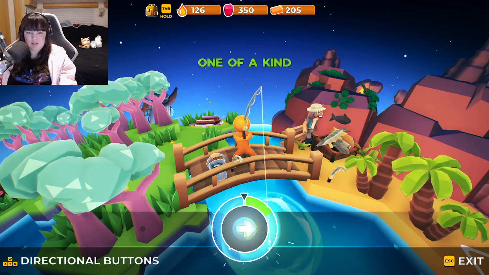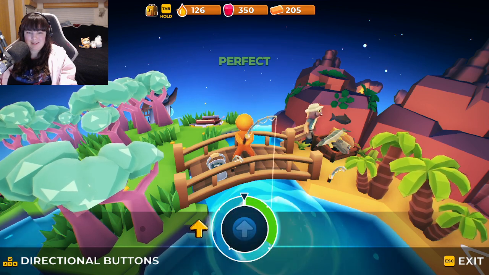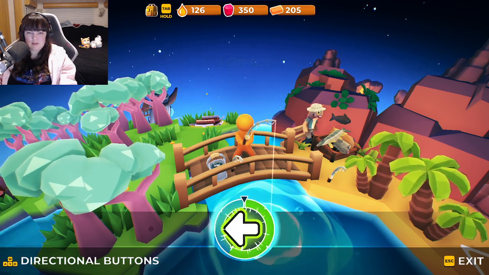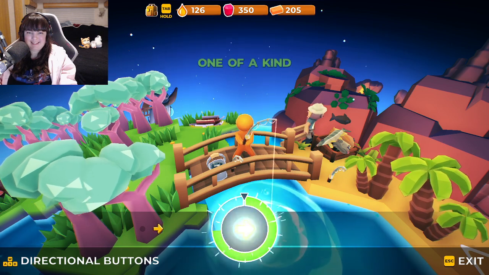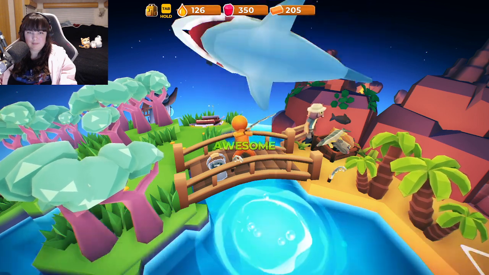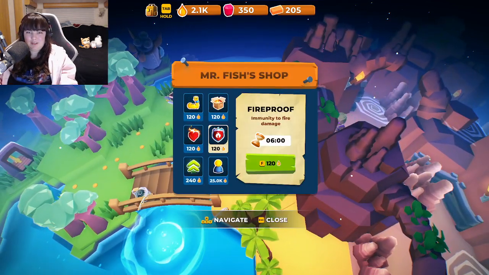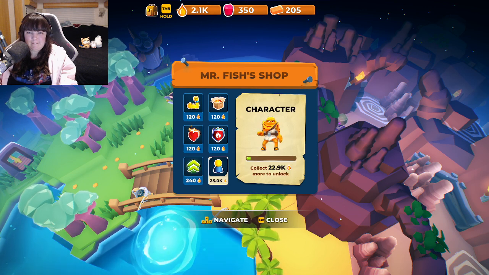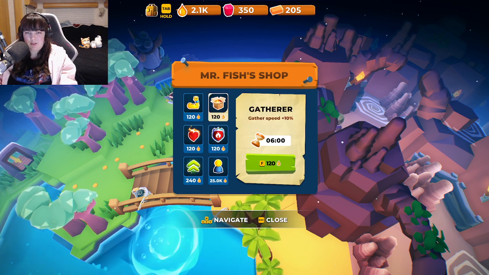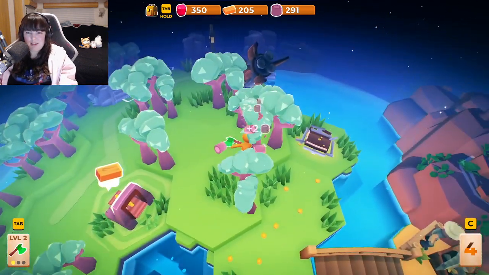It's gonna be a much harder fish. Not giving me hardly any buttons. Come on. It's a shark! We can exit now. No, we can just, like, the character. Increased XP, more health. These are all, like, time-based, though. I'm not really a time-based person. Leave that be until we need it.